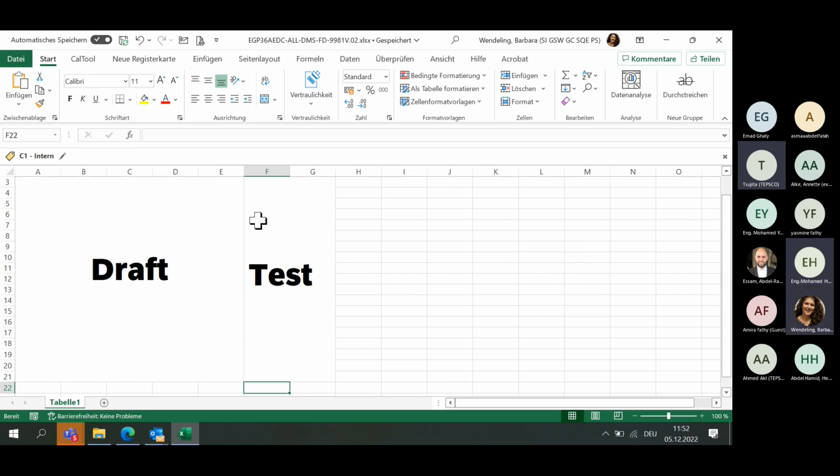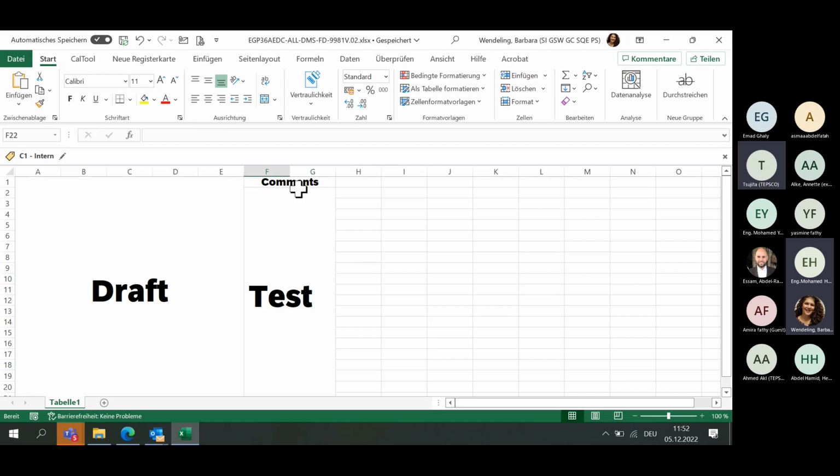Normally in this Excel file, you will now see the comments which we did in the first round. I mean, I used a totally new file now, therefore you cannot see it, but normally you can see the comments here and the answers from Siemens, and then you have a column here again for comments. So this is normally what happens. We saw the test, and then here I add Siemens comments. And here are the comments again for the customer.